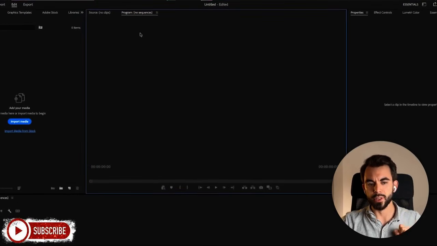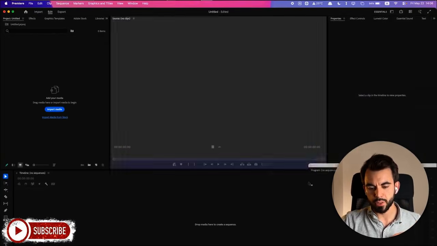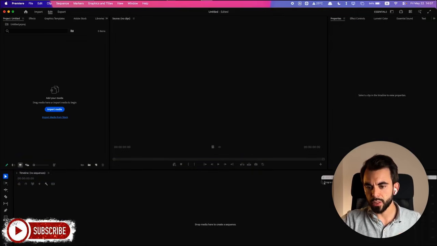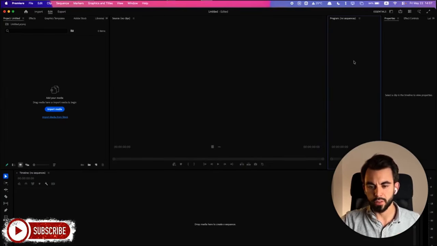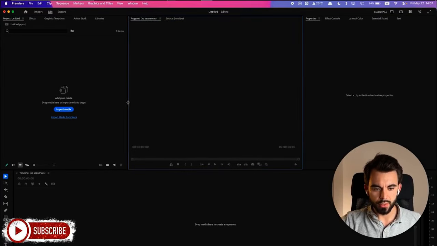Another great thing here is that we can drag it by the name and then drag it, let's say, to the right or to the left, and we'll have this highlight. It's highlighted in blue. So if I want to put it here, for example, I'll just put it there and it will be put there. Now I can put it back like so and then customize this however I like.